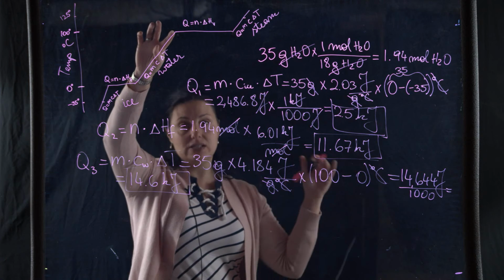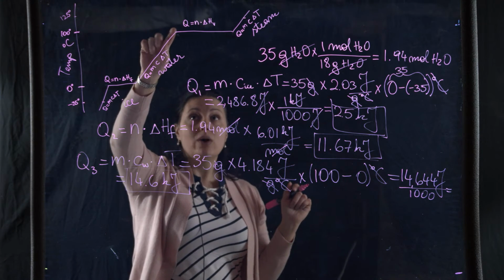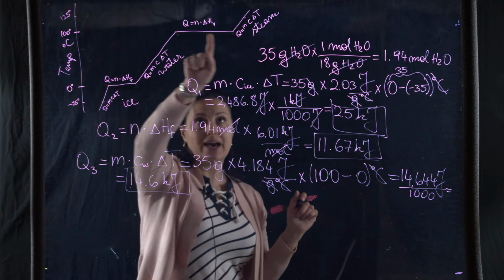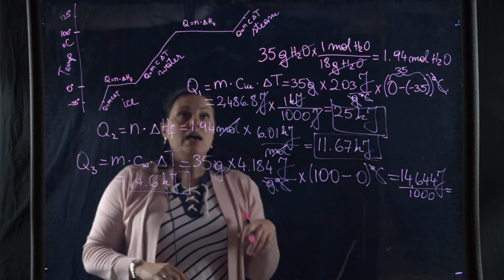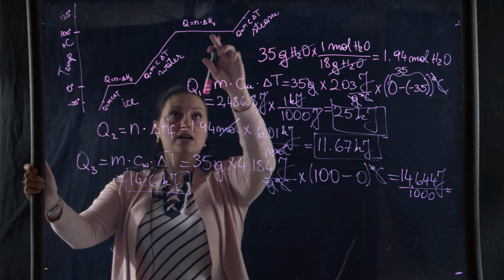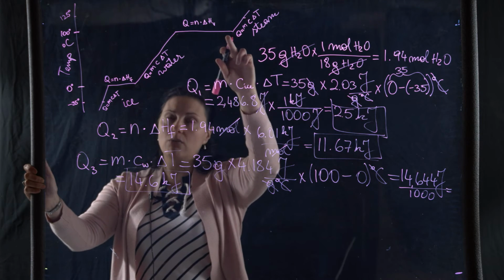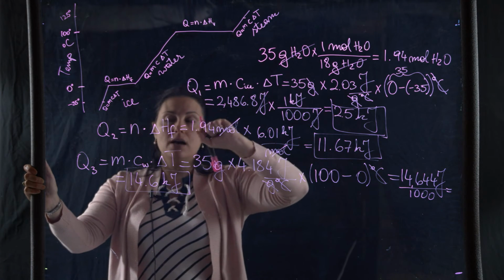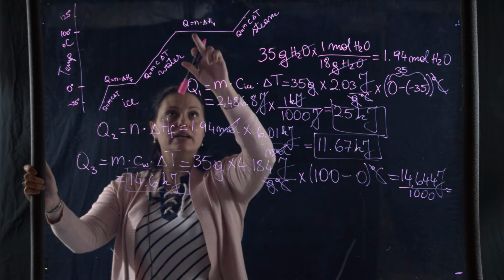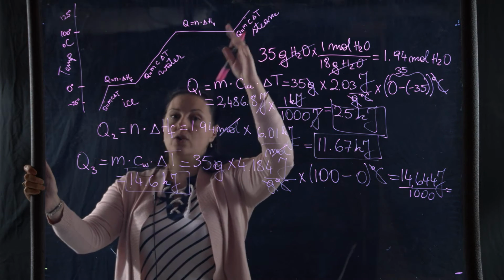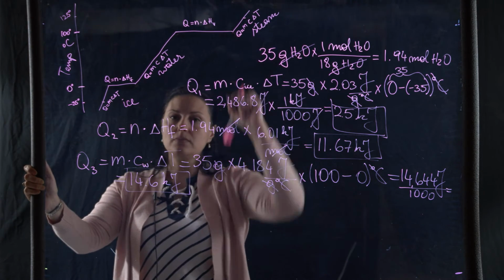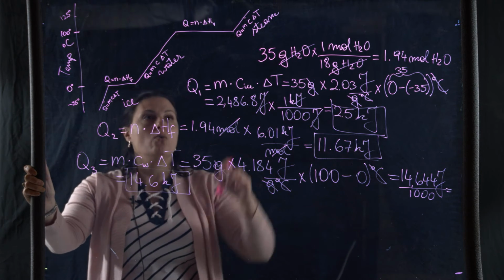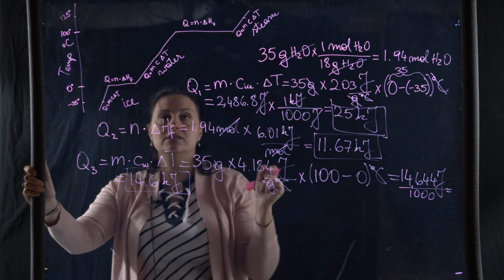But I'm not stopping there because I have to take it all the way to 125. But once I hit that 100 degrees, I hit the boiling point of water. I have to go through this plateau part. I have to evaporate that water. And as I move across this line over here, I am evaporating the water, which means I'll have a mixture of the two. I'll have some liquid water and some gas, steam, basically. And as I end up here at the end, so at the right-hand side of that line, I'm going to have steam at 100 degrees. Once I have steam at 100 degrees, then I can increase the temperature one more time.